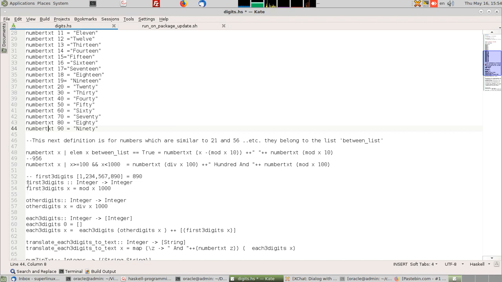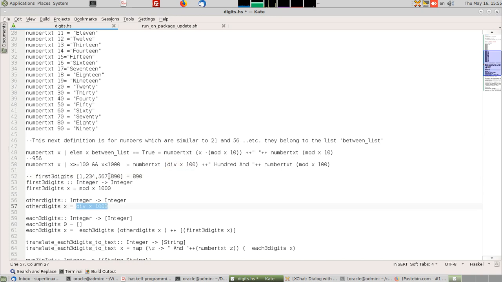Then here, just to split it into 3 digits, like this, a list of 3 digits. What I do is first 3 digits mod 1000, so I get those 3 digits, and the other digits you will get through dividing by 1000, integer division.